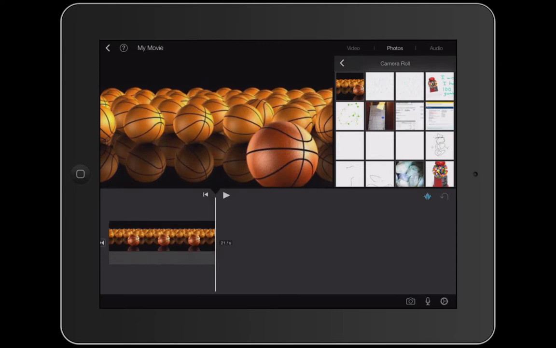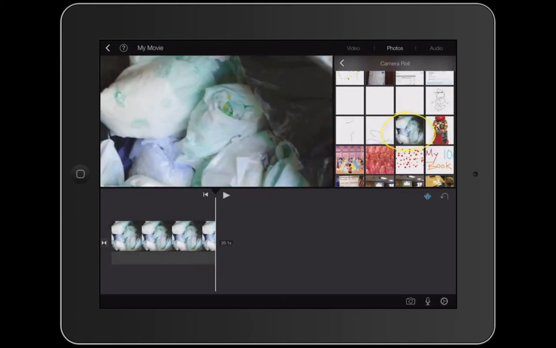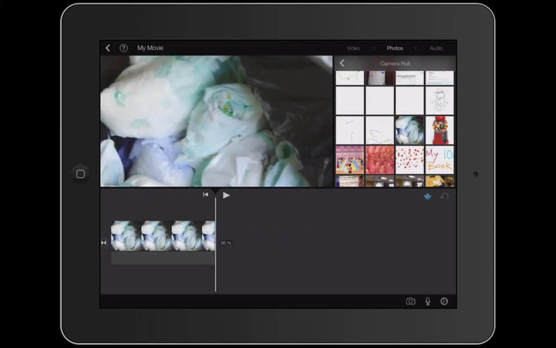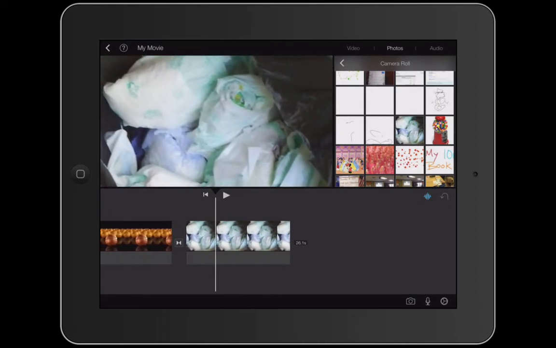I just need my last one of what I don't want 100 of. And I have a picture here. Again, this is one that I use with my daughter of a bunch of dirty diapers, so we'll use that. And then the last page will be the About the Author page. And again, students could build that by taking a picture of themselves and then writing information. I'm not going to take the time to do that right now, but you get the idea of adding pictures and putting them in.